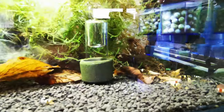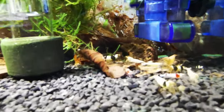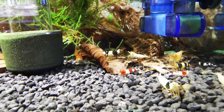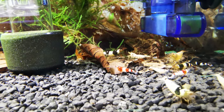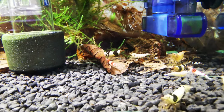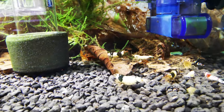So this is what you would do as well if you wanted to breed mischlings. You'd have your, for example, favorite crystal blacks or goldens, and you'd cross your male Taiwan bees with them, and then you'd get the odd Taiwan bee young. This is how you mass produce Taiwan bees as well. Hopefully that makes sense. Let's get onto the last tank, which is over here.